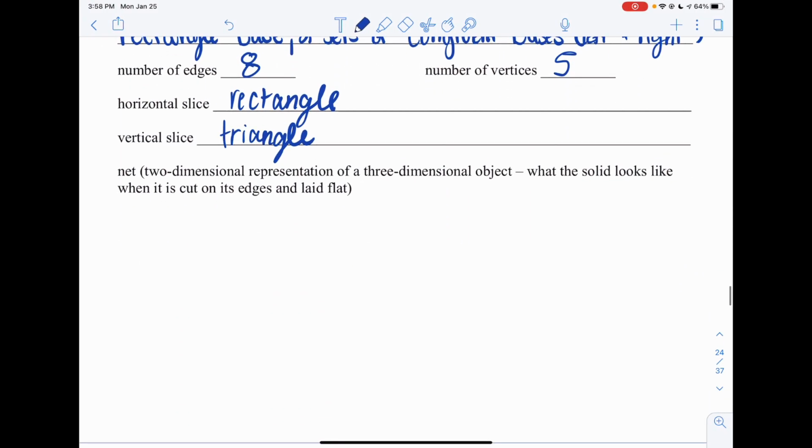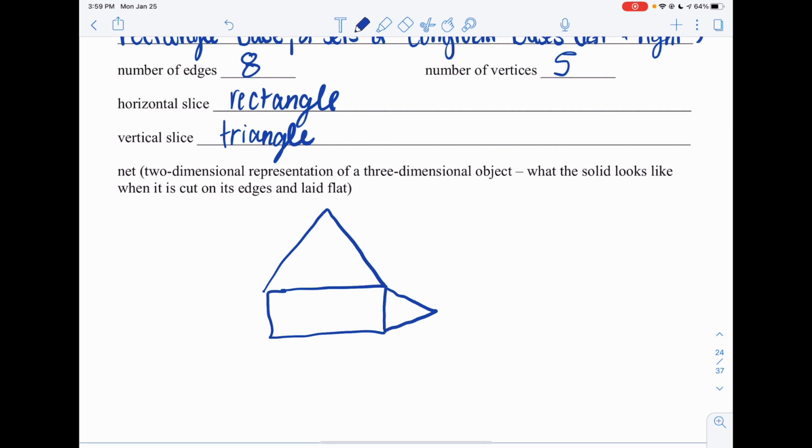Now, with the 2D net, once again, it's going to be the same thing, except instead of me having a base as a square, it's going to be a rectangle. So I'm going to draw my rectangle first, okay? And then I'm going to draw my sides of my triangle. Okay, because remember the 2D net is just me cutting along some of the edges and making a 3-dimensional shape into a 2-dimensional shape.